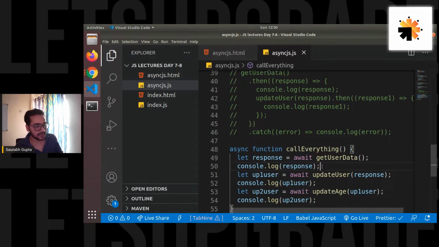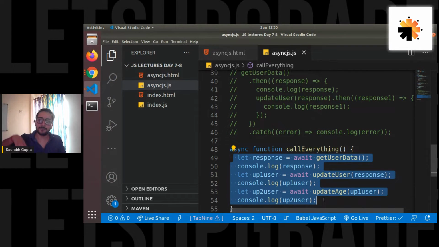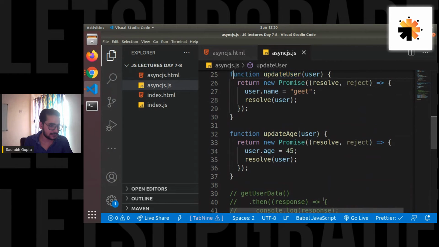Is it clear? So we have just replaced this slightly complex syntax with this very easy syntax. And now if you compare callbacks with promises, you'll understand how easy it has become, right? Is it easy now, guys? You understood promises, right? You understood how to handle it. Totally easy, right? Simple. Return new promise, a very basic resolve and reject, whatever you want to perform, and then resolve or reject. So simple.